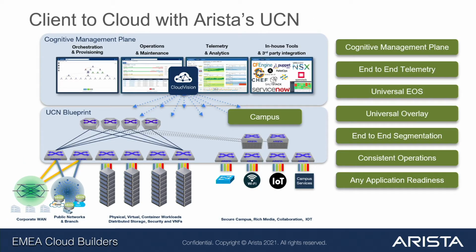I do want to get onto the features. So yeah, more about the overall: how does EOS slot into the unified cloud networking design? Of course, it's fundamental to everything that we have here, but then this also feeds into CloudVision that the guy spoke about earlier, and then allows us to provide campus offerings, Wi-Fi services for IoT devices, and monitoring, whether that be with Awake or whether that be with our DANZ monitoring solution as well.